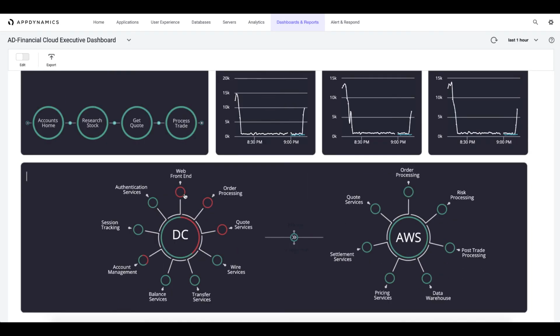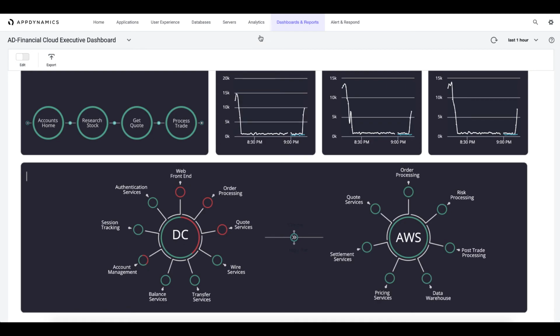I can see if there are any issues with my on-prem services, and looks like there is interaction, and this is the AWS services that have moved to cloud. So it looks like all the services moved to cloud are behaving good. There are some DC services that are being impacted due to poor performance.